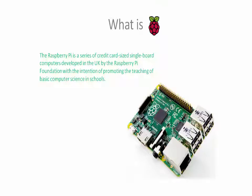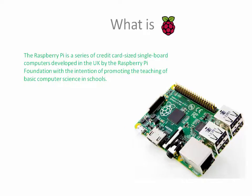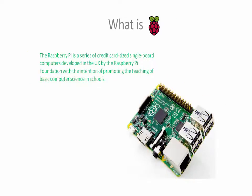Now there's a story behind Raspberry Pi which is very interesting. Raspberry Pi was actually developed to educate small kids about computer science, and it's a very small computer, nearly equivalent to your credit card size, and it's not just any small device, but a full-fledged computer. When they first launched Raspberry Pi, it was so popular among the developer community that it was almost sold out instantly. So people got really excited about the size of the computer because it was so small and it was so powerful.